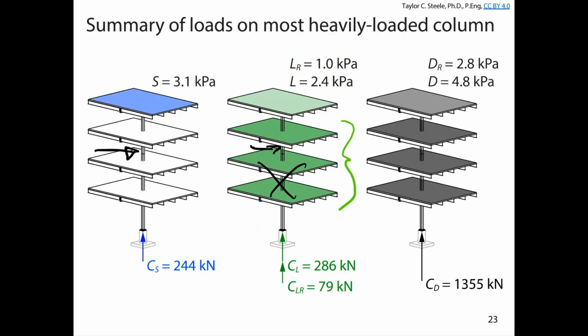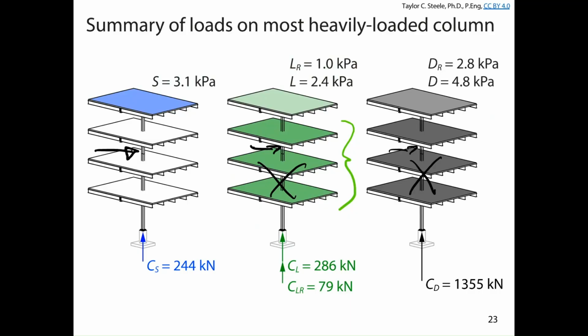Does it change the snow load on the column? No, this column is actually responsible for carrying the same snow load at every level, because it's a point load at the top. That one has the same load, which is that one, which is that one, which is that one. Dead, just carrying the roof and the upper floor. This is a little bit more complicated. It's carrying the roof and 1 floor above.